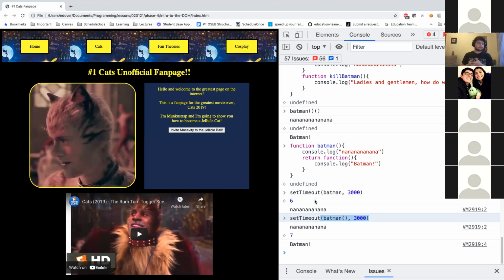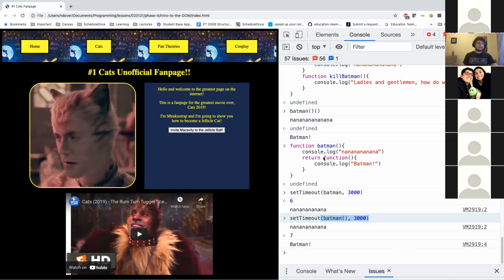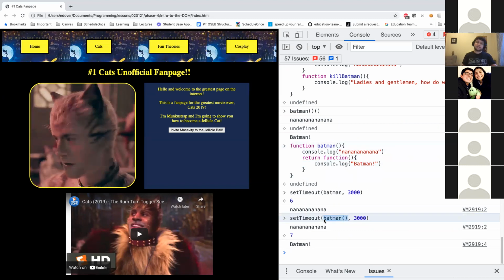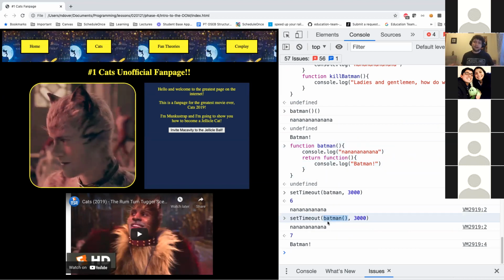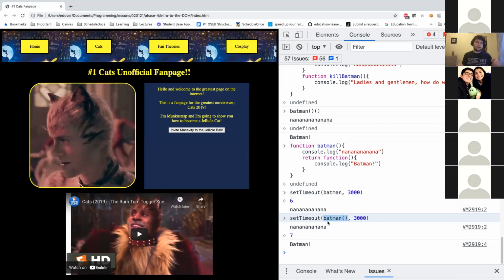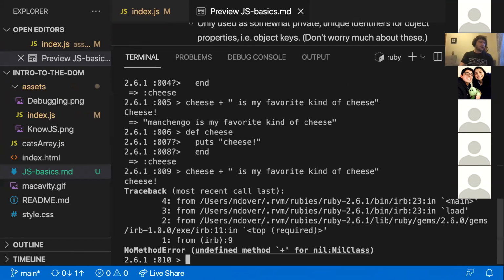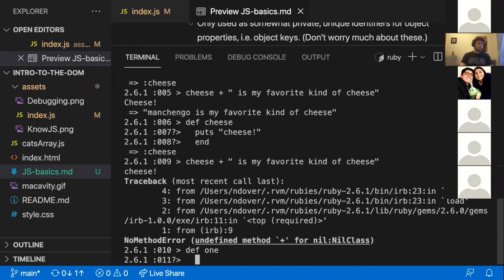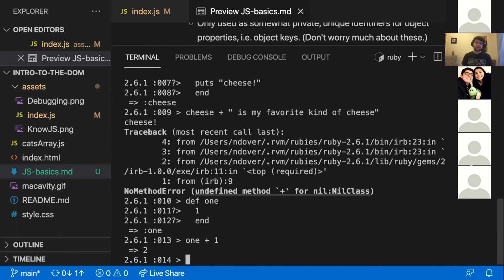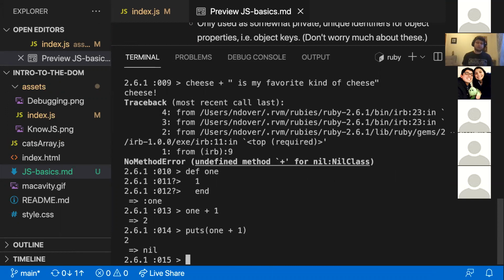But what it's doing right here is it sees Batman, runs the function, and then uses its return statement, which is how functions work, right? Even in Ruby, whenever you ran a method, if I did def one, one, end, and then one plus one is two, it's going to print out 2.